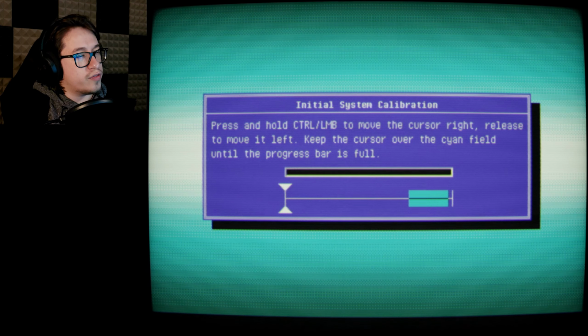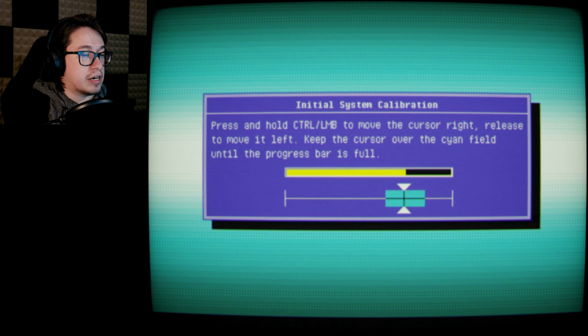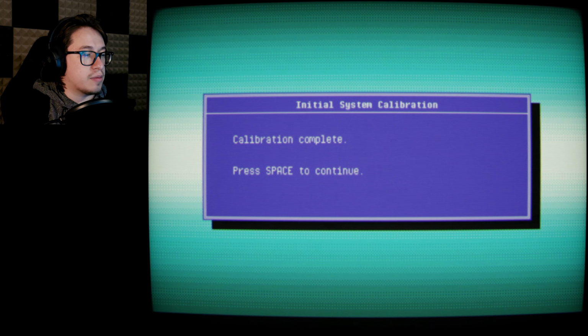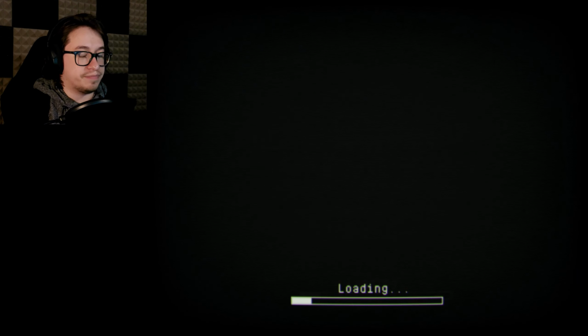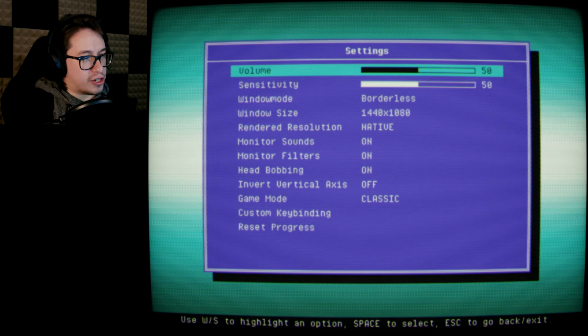Press and hold to move the cursor right, and release to move it left. Keep the cursor over the cyan field until the progress bar is full. Oh, gotcha. I'm so good at this. You can tell that I played that. Calibration complete. Yay! Now I'm actually on the screen.